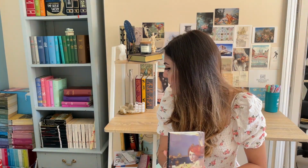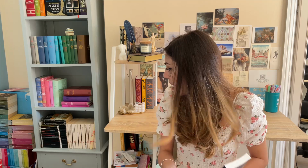I get it when it's the only edition that will make a book, and I have several of them. You can see them right there in my bookshelf, like the Fairy Queen, the Magna Carta, the Heptameron. These are really old texts, and therefore many editions won't bother publishing them, and I'm so grateful that you can find them in the Penguin. So just to sum up, the pros is that you can find books that are really unique, and the drawback is I don't love the aesthetic per se.